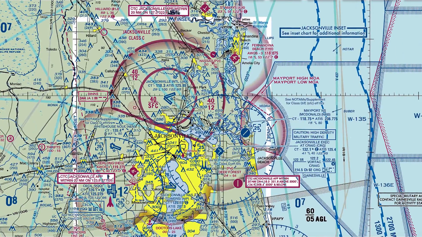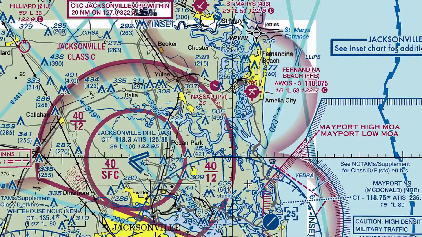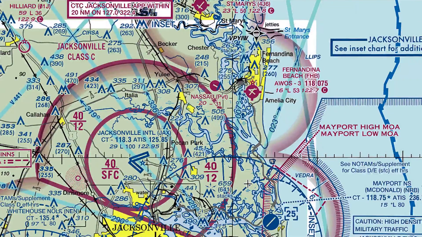I pulled one here from near our neck of the woods — this is the Jacksonville, Florida area. And we can see there's a lot of complex airspace happening here. My cursor is in the top left-hand portion of your screen. Just down and to the right, there's a solid magenta line, kind of a thick magenta line. What on earth kind of airspace is this? If you said Class C, Class Charlie airspace, you're absolutely correct.